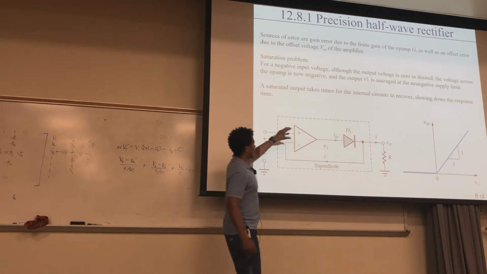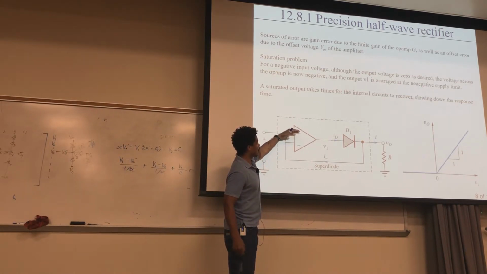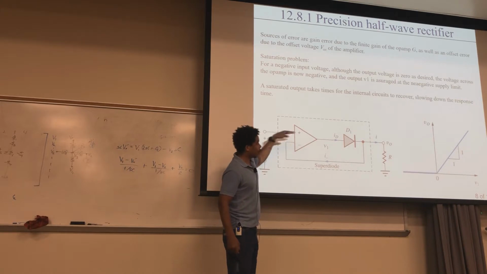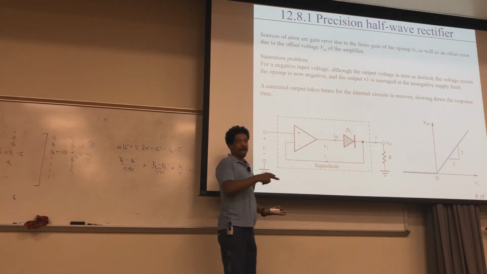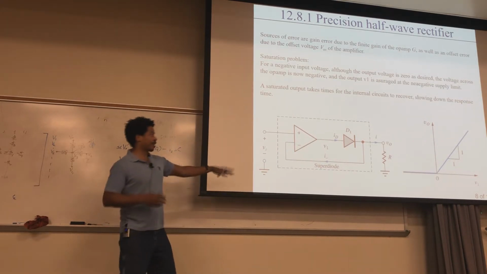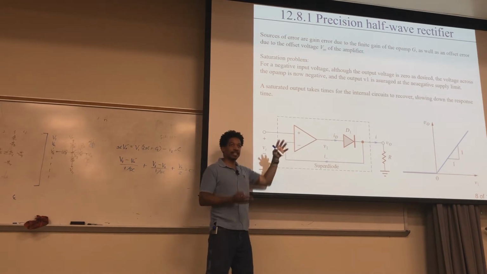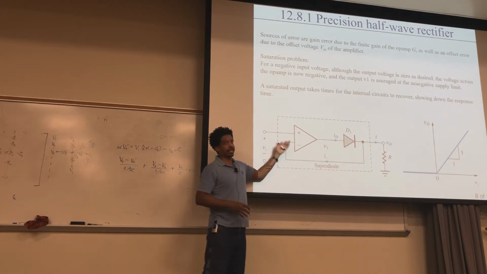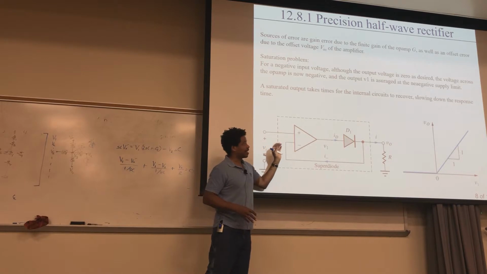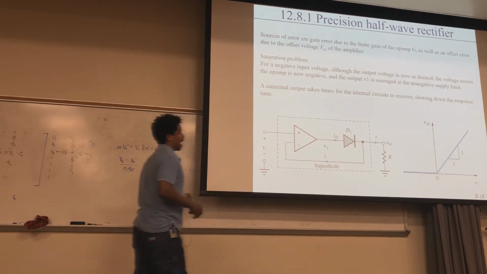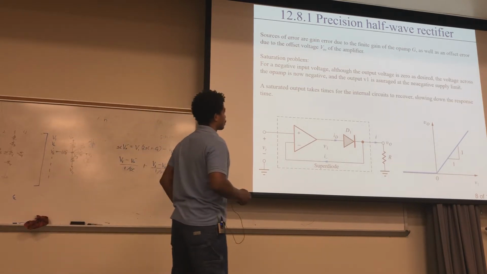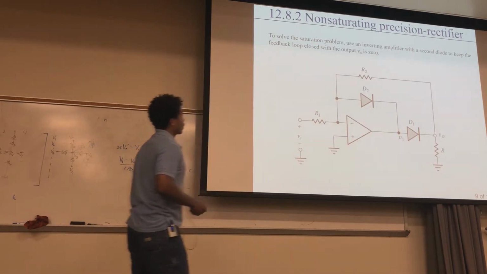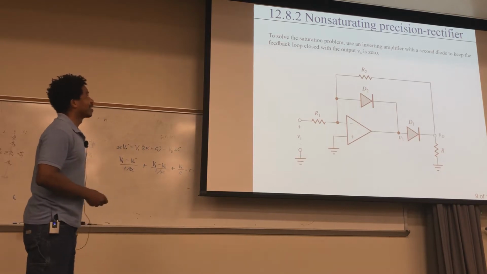So remember, this is a comparator. It's going to saturate down to the negative voltage, and once it's saturated, that's what you want. But the problem is that when you're trying to flip back really fast, it takes time for the internal electronics in here to adjust and get back to the next switching state. So if you want something to react really fast, this is not the best way to do it. There's a better way, and that's with this method right here, using 2 diodes.